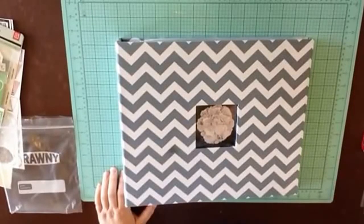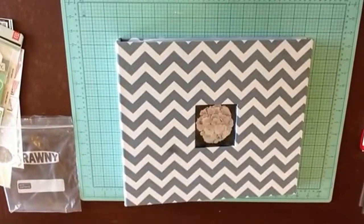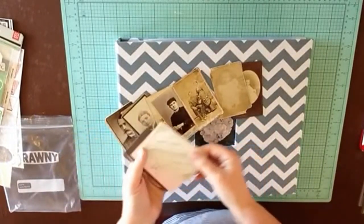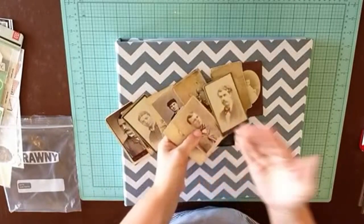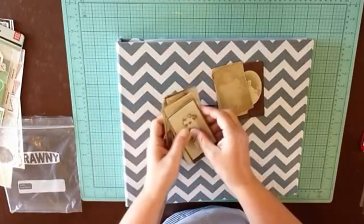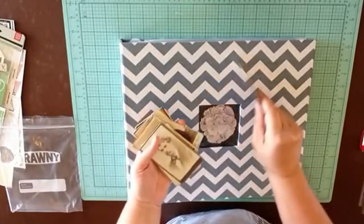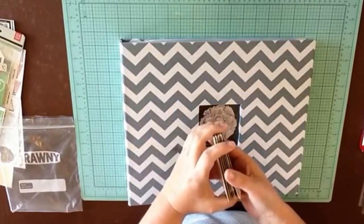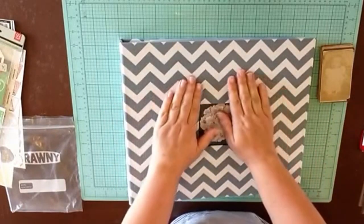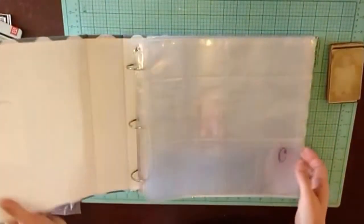Hi scrapbookers and family historians, so I'm back and I have been working all day on all of these photos from Minnesota, and I photographed them. I did a blog post on my blog. I have a scrapbooking blog called Kiss and Tell Scrapbooking, and then I also have a family history blog that's related to my Kiss and Tell Scrapbooking blog. I think it's called Family History Stories by a Scrapbooker, or I actually don't remember.